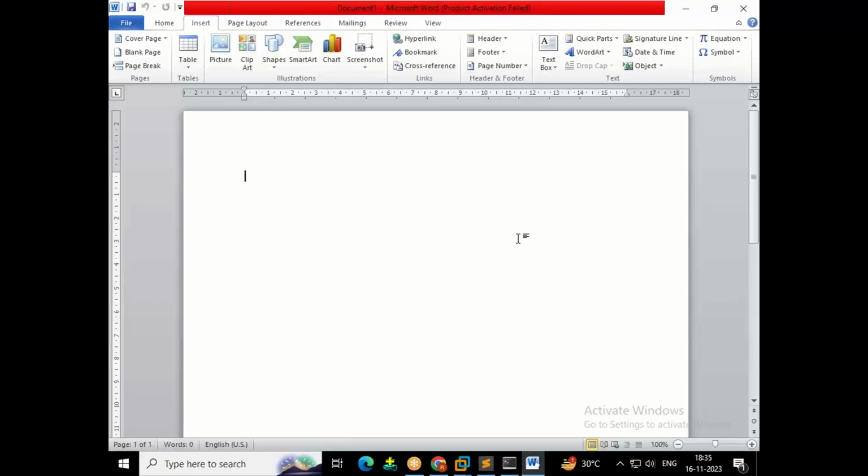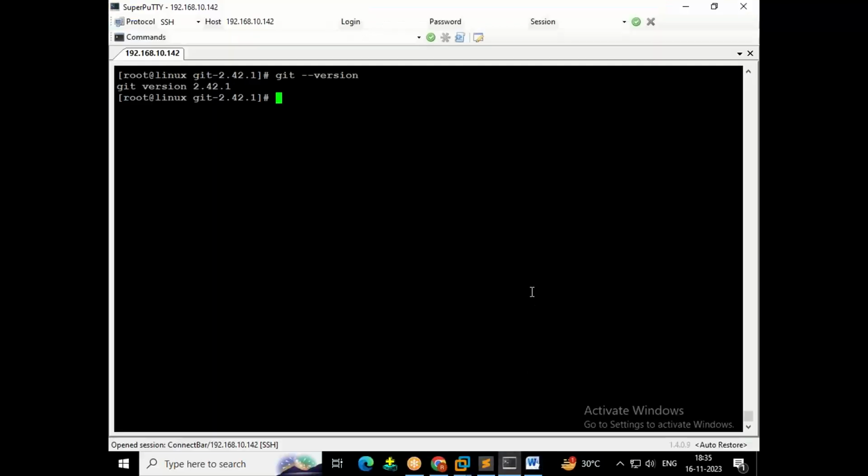So the reason for not getting the latest version is that whenever you apply the yum install command, it goes to the Linux operating system's backup servers.